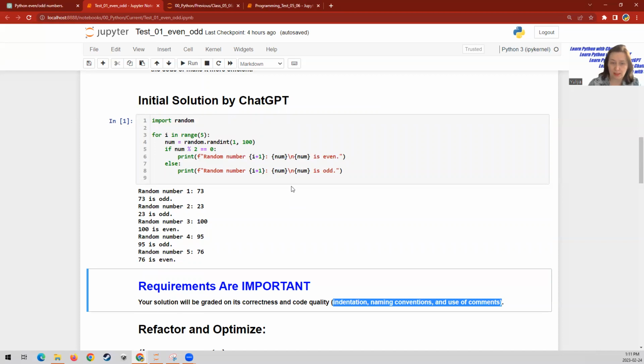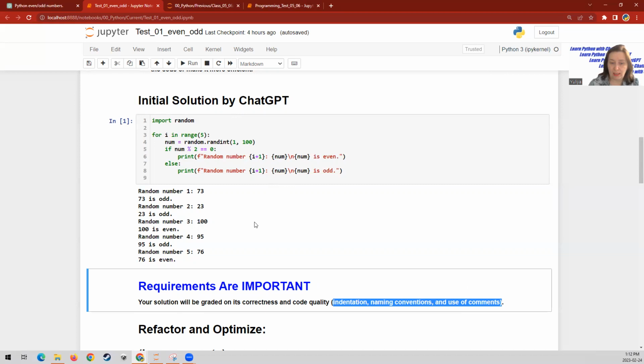But naming conventions, it's okay-ish, but are they the best names? Are they descriptive? Are they easy to read? Well, it's very subjective, but for me, they are not good options. And no comments at all.